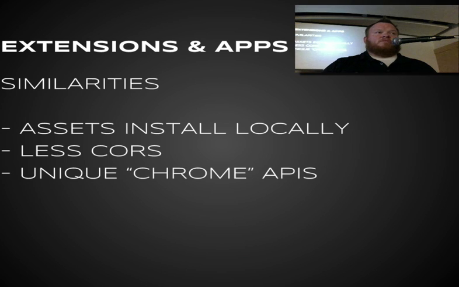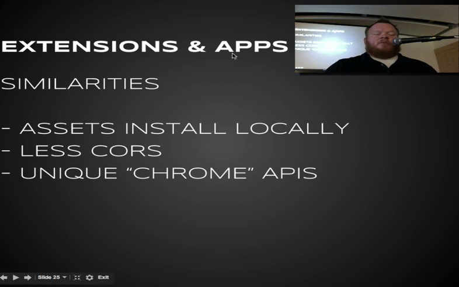There are fewer CORS restrictions for building a Chrome app than you're used to when you build web apps. On a web app, if you try, from example.com, to hit an API from NFL.com, it would die, right? You get a CORS error. Well, in a Chrome app, you don't get an error, so you can request data from wherever you want. As long as they go to site A and log in, your Chrome app will fire with the same authentication that they just logged in with. So there are some things you can do, or you can build OAuth straight into your app.